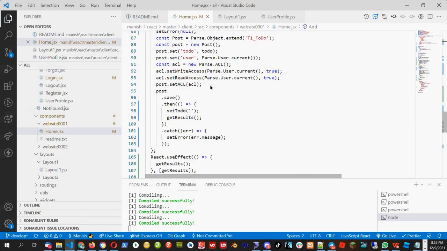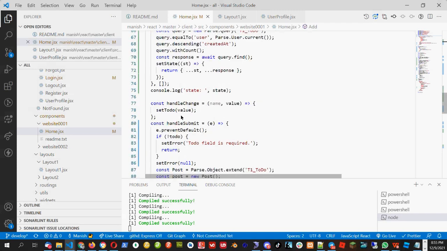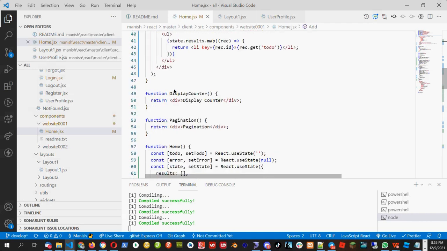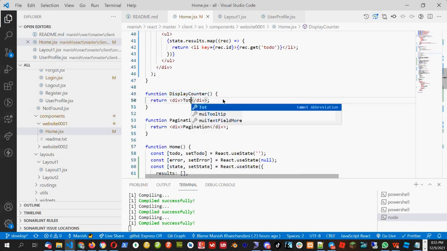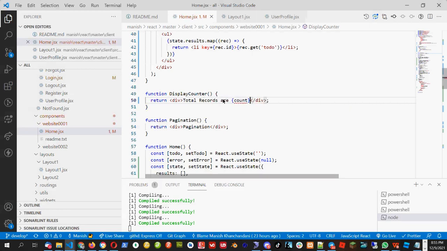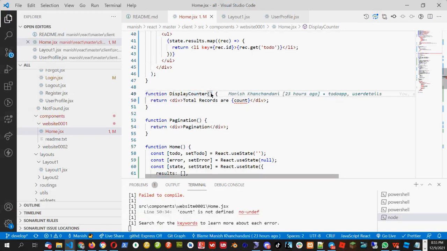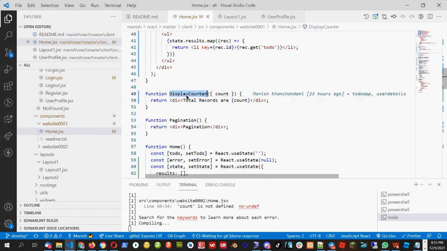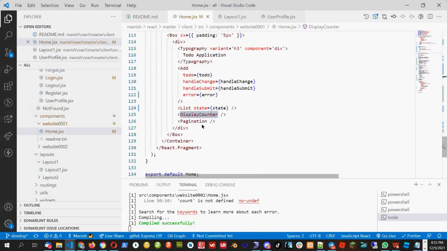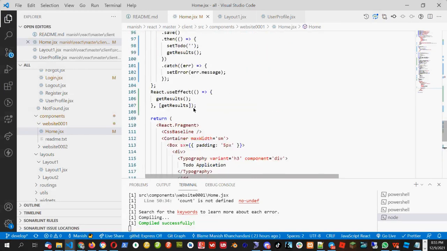Okay, so let's now go with the display counter. This display counter will display the total number of records. Total records are, I will pass the count here and display it, and the count will come into this as a props. So whenever we have the display counter, we need to pass the count.